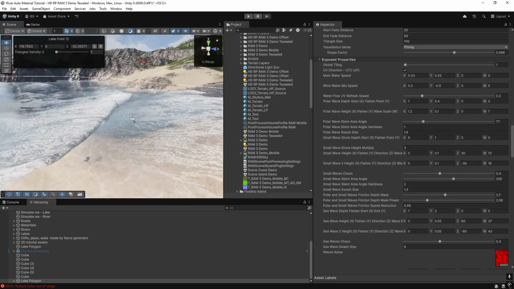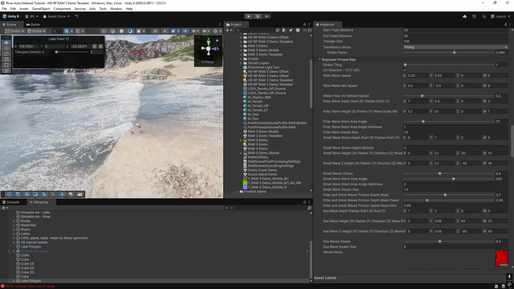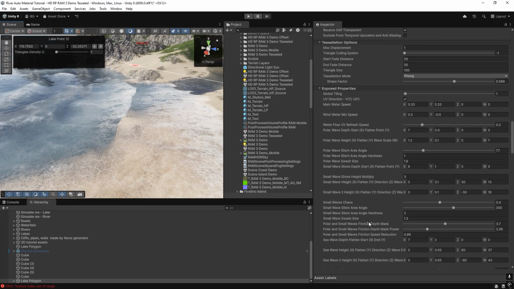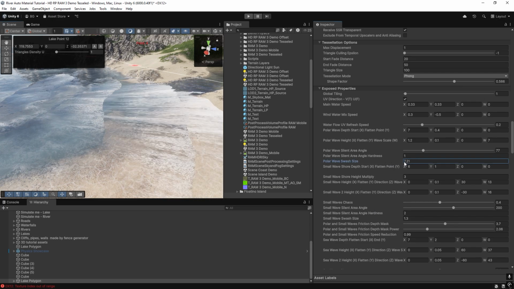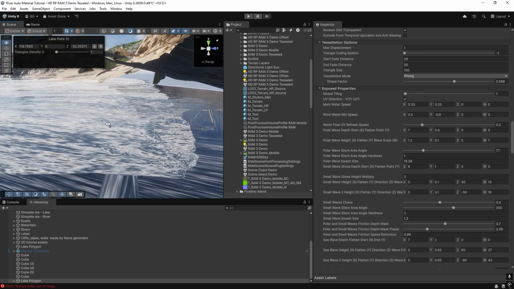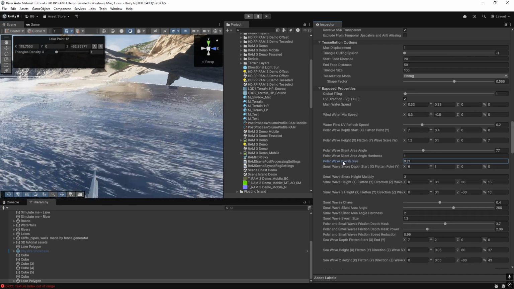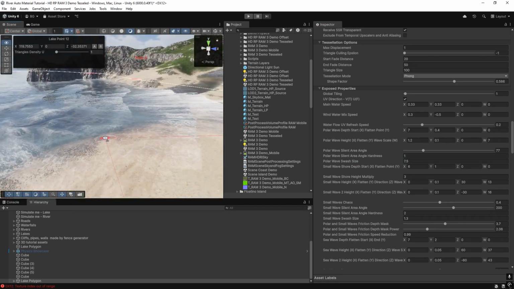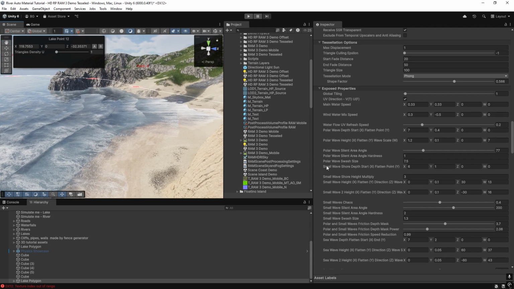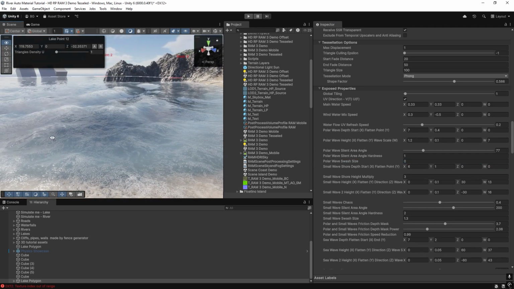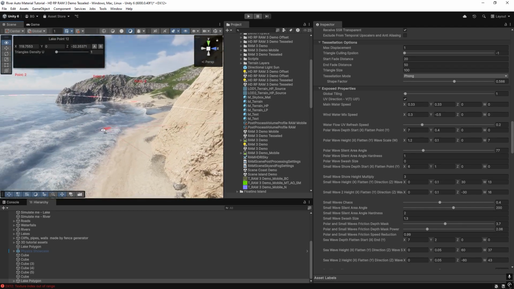Swash will stretch the waves into the shoreline, and you have this by slider. If we increase this, it will start to stretch our waves, right? If we turn this off, it will be less stretched.